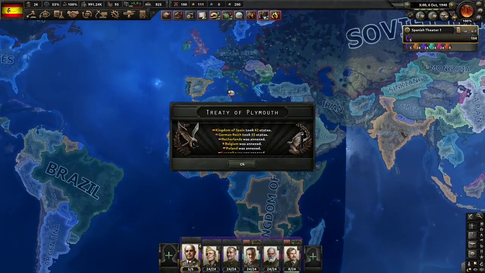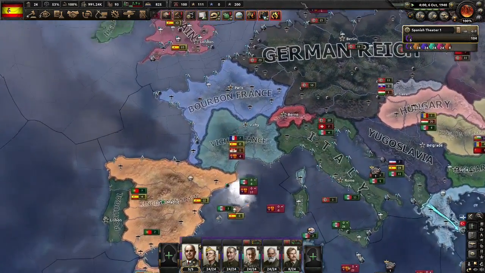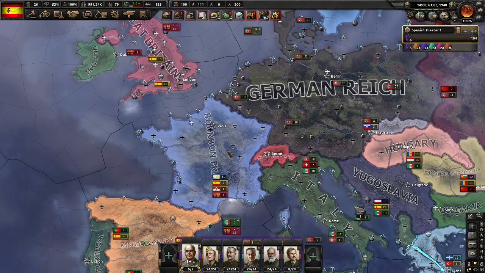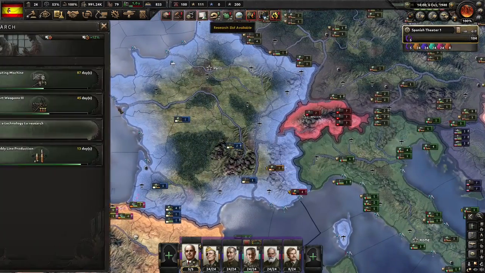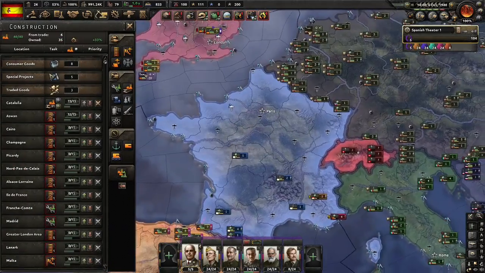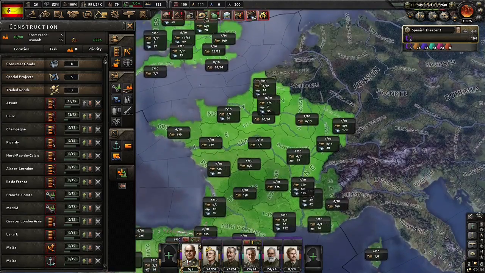I managed to take most of Africa, most of the Raj, and now something very interesting is about to happen with Bourbon France and Vichy France. As you can see, Bourbon France has annexed Vichy France. This is due to how the end of World War II event is meant to work, so France is now just normal France again. And now at this point, the only thing you need to do is integrate them.